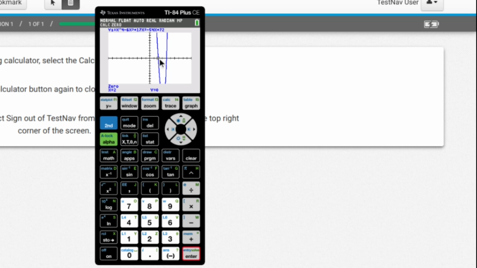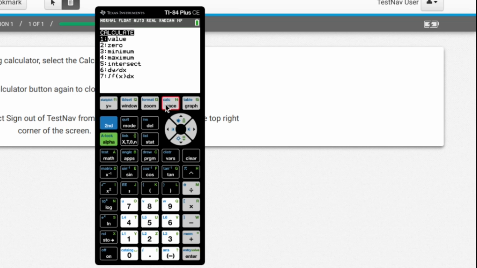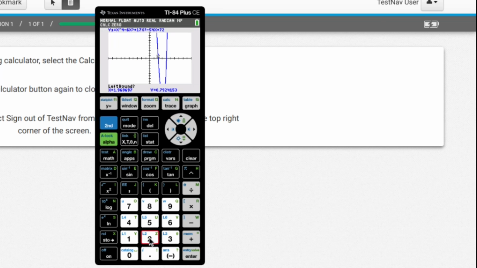So if that's 2, is this going to be a lovely 4? I don't know. Let's hit second, trace to get my other 0. Go down to 2 to hit 0. Move to the right so that you're now to the left of this other 0. I just like seeing it, so hold on, there it is. So now I'm to the left of my 0, hit enter. Move to the right of my 0, hit enter. It's hard to see, but my 0 lives in between this little interval, and I do get a lovely 4. So my 2 zeros in this case are regular 2, regular 4, and I'm going to have 2 complex zeros that I really don't care about for the case of this problem.